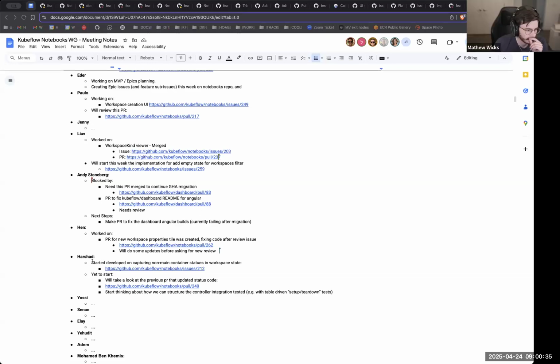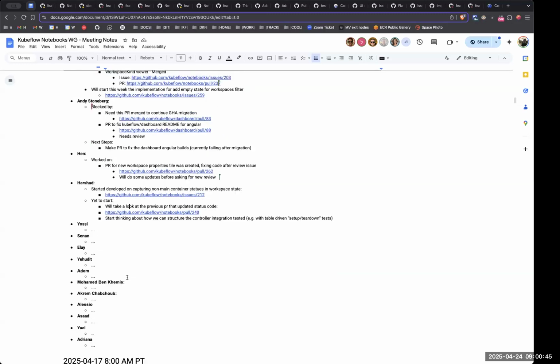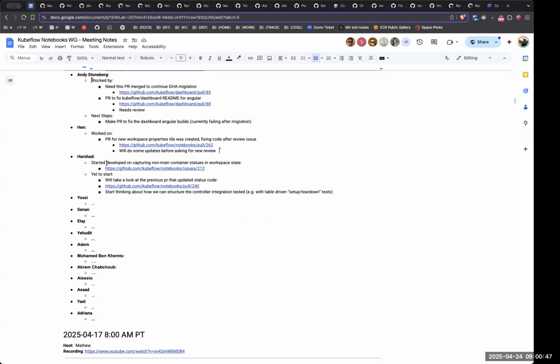Let's move on. Hashad, hopefully he's still here. Yes, I started the development of this. I need to open the pull request, but I'm still working on that. And the other two tasks which we're discussing are yet to be started from my side. Yep. Yeah, and so the virtual server stuff we will also need to start tracking at some point. We need to think about what that means, because I don't think we can have an alternative to Istio. That's the problem. We are still pretty hard pinned to Istio.